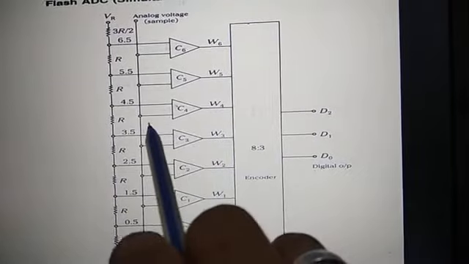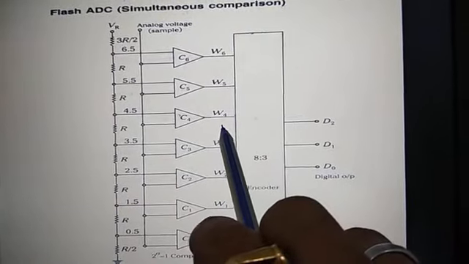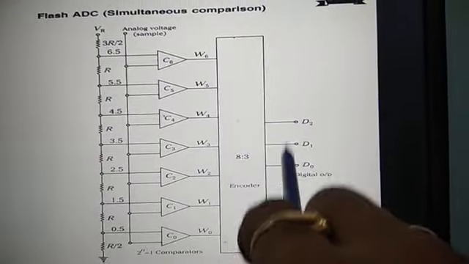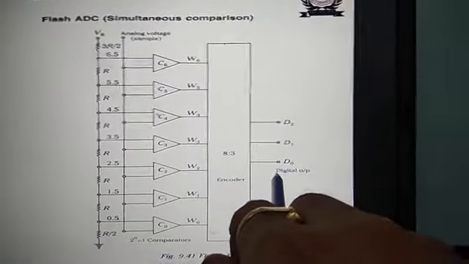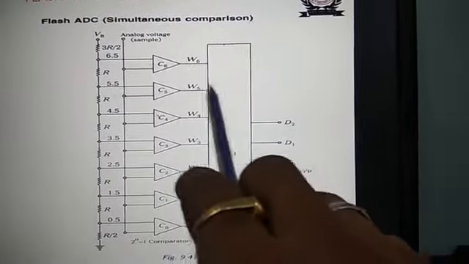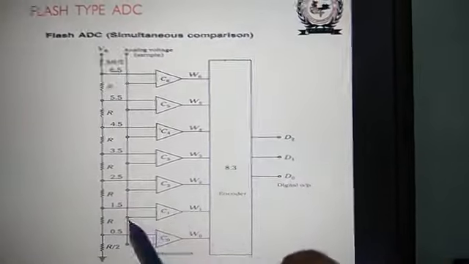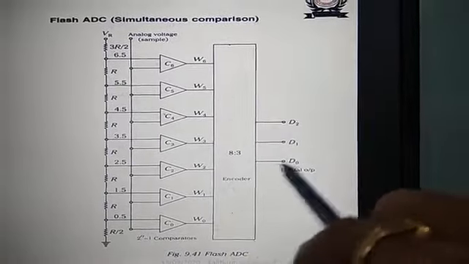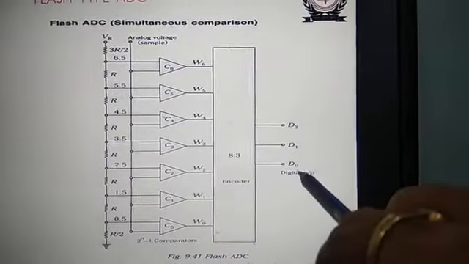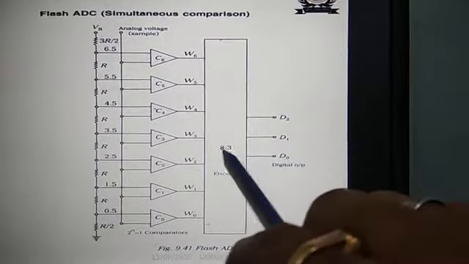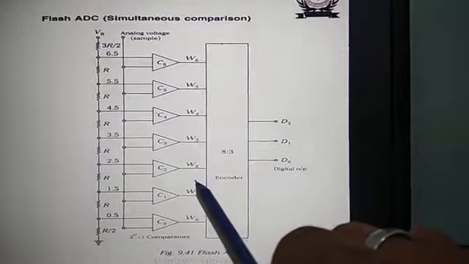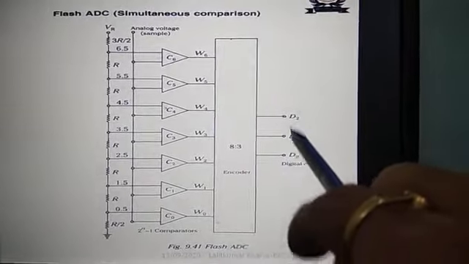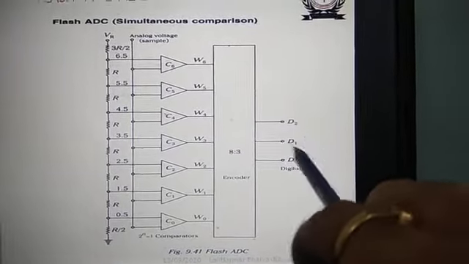So there may be a change in the output of the 4th comparator, and the other outputs may be 0. So the equivalent digital output will be here. Similarly, for the 8 combinations of 8 values, the output will be provided by the comparators and accordingly you will get the digital output. Suppose comparator 3 output is high, that will provide 0 1 1. So that will be equal to 3.